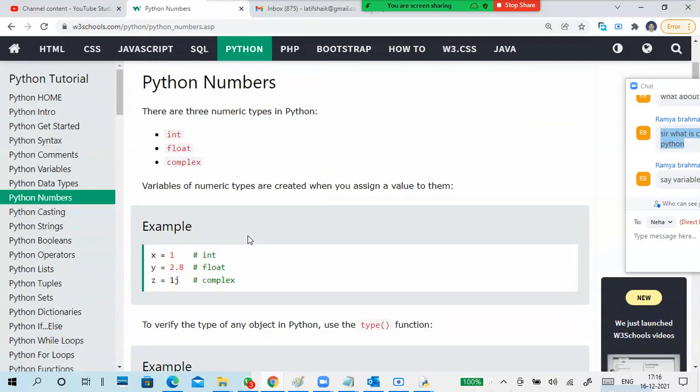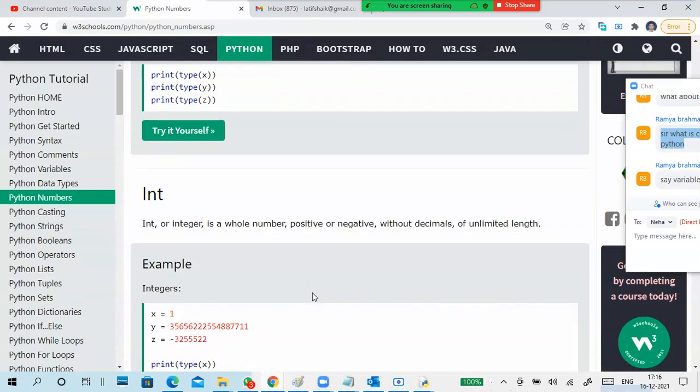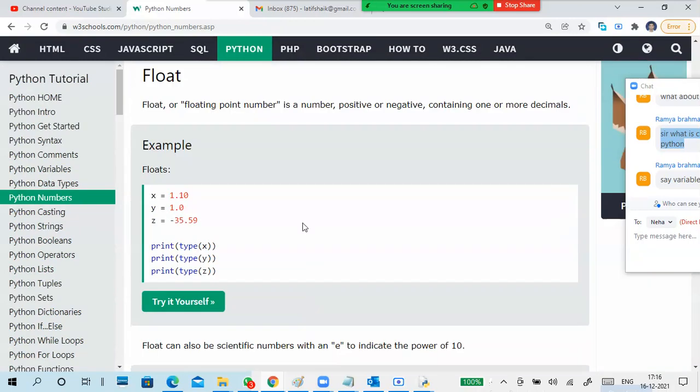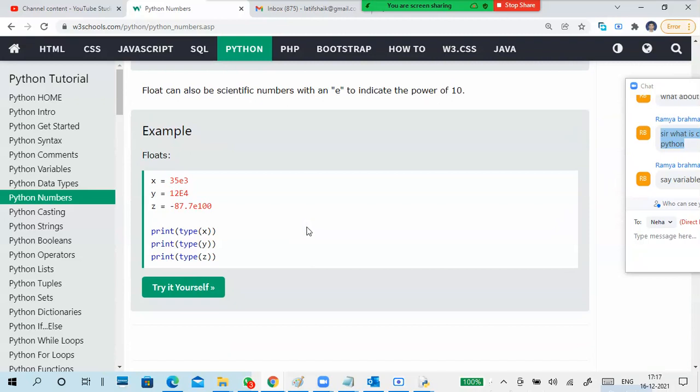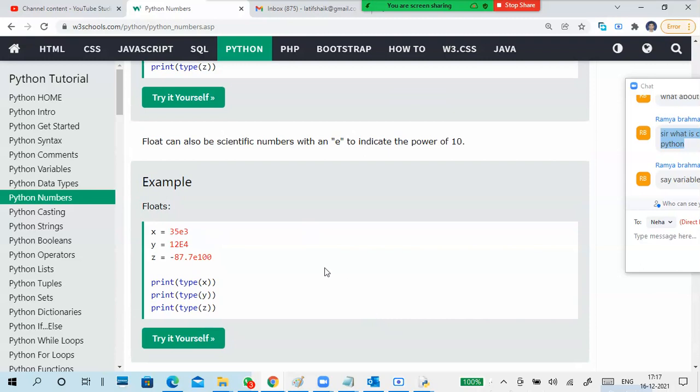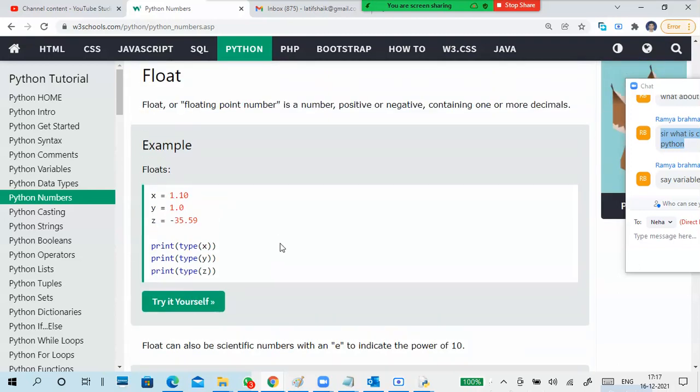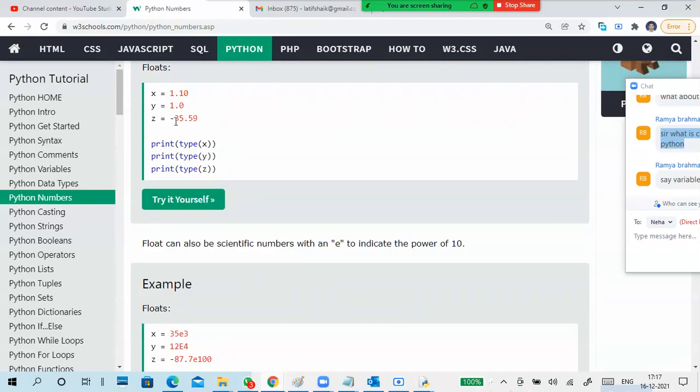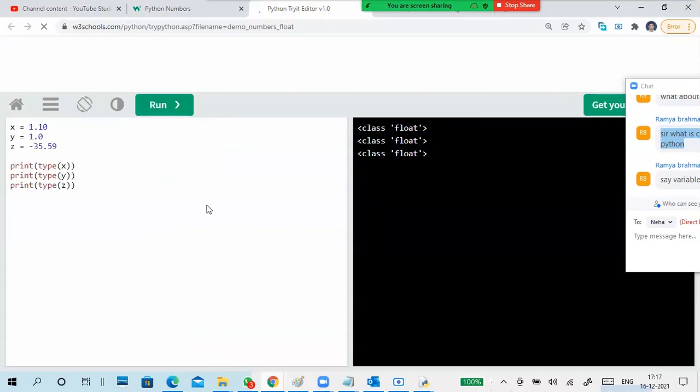This is also the same thing like numbers, float, complex types. Same thing. Yes, then list and tuple data types. We will go to that one. One more point is there. These are all the same, so you can try. All are floats only. If you have a decimal number, either plus or minus, it's a float only.